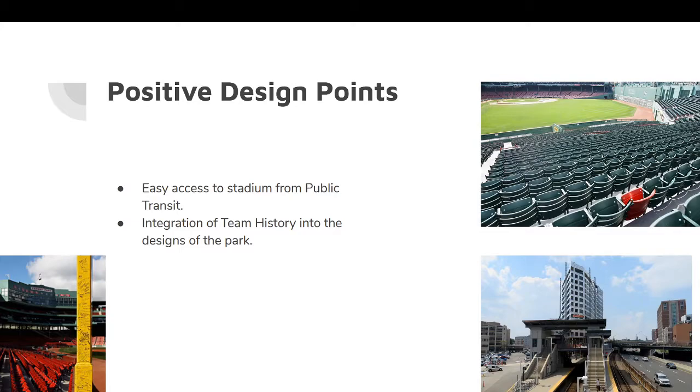In addition to this, another one of the most iconic spots in Fenway is pictured here in the top right. You have the Lone Red seat. And the Lone Red seat in center field at Fenway Park marks a 502-foot home run from Ted Williams, one of the most iconic Red Sox players of all time, and arguably one of the greatest baseball players of all time. And this marks one of his best home runs ever and one of the most iconic home runs at the stadium itself. And it kind of serves as this great little memento piece of living history of where this is the actual seat where Teddy Williams hit a 502-foot home run.